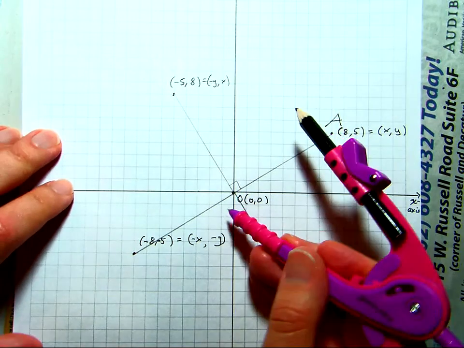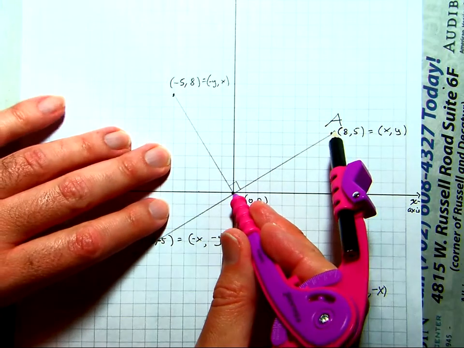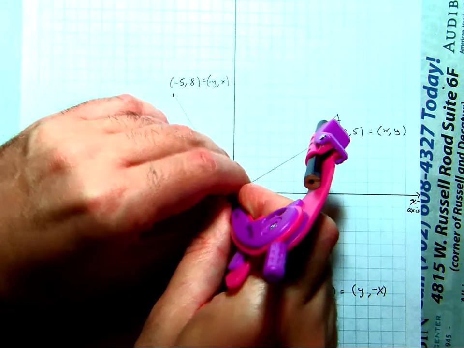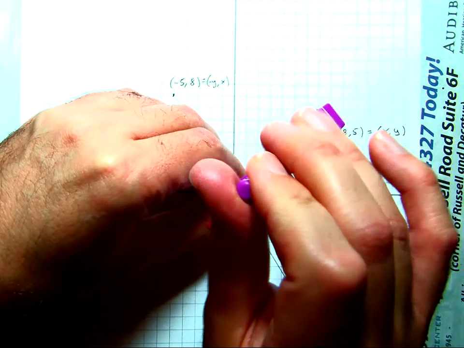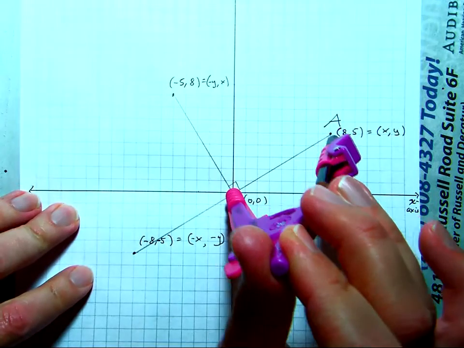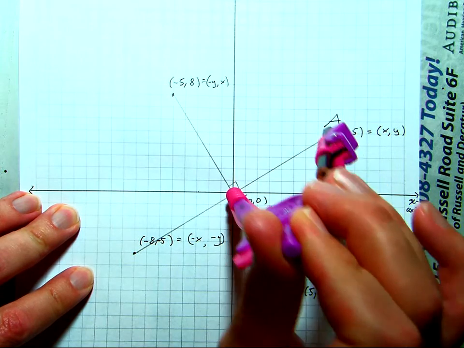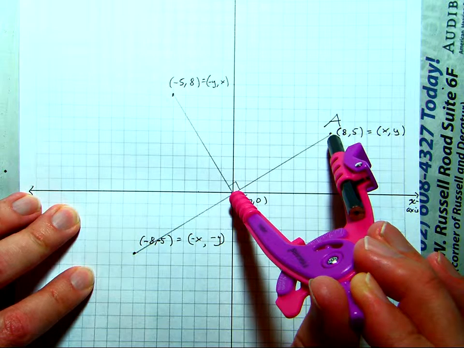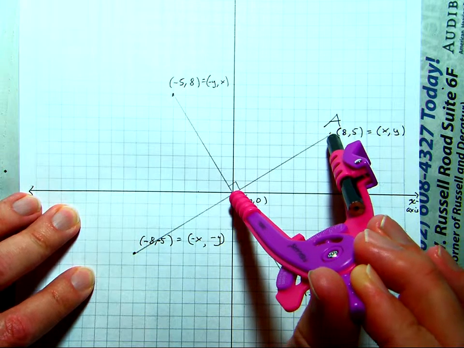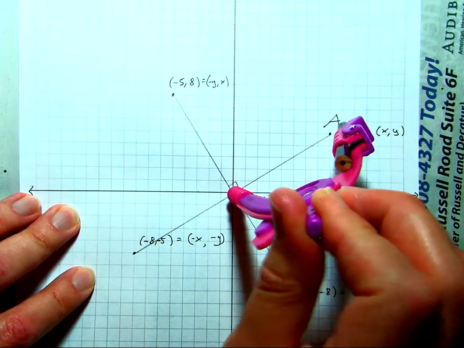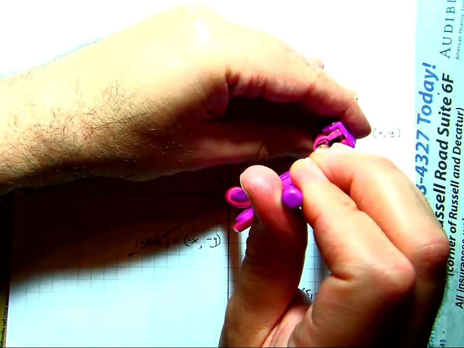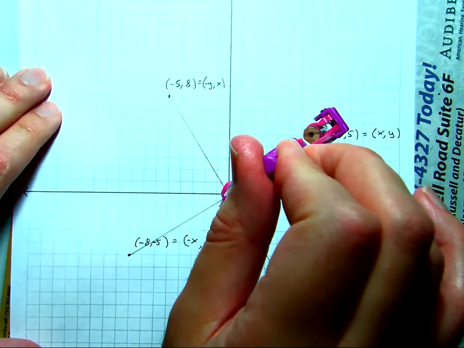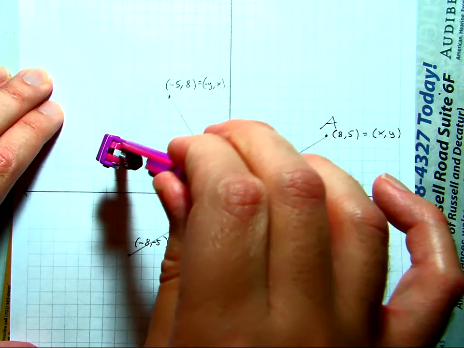Okay, so I'm going to take my compass, which is a great way to figure out and represent circular motion. I'm going to put the starting point of my compass at the center point. The center point is always where you put the sharp point of the compass. And then I'm going to adjust the width, which I've done, so that it's exactly the distance between A and O, between A and the center point. And now with this compass, I'm going to trace out a circle. Okay, so these are all the possible locations where A could be rotated.